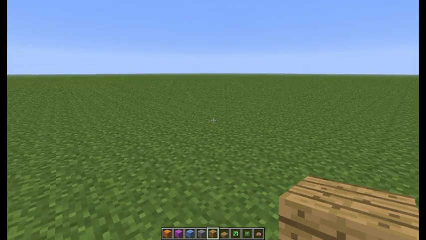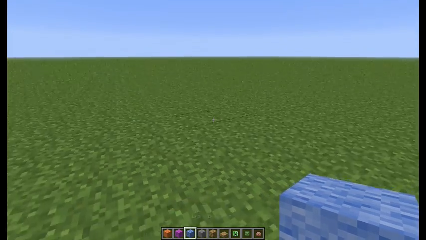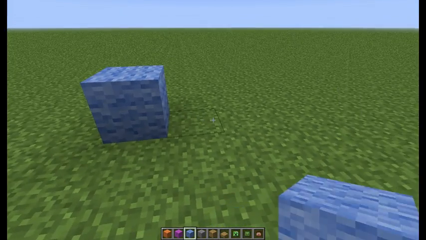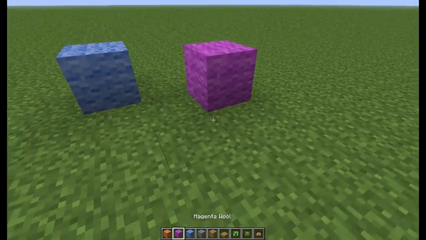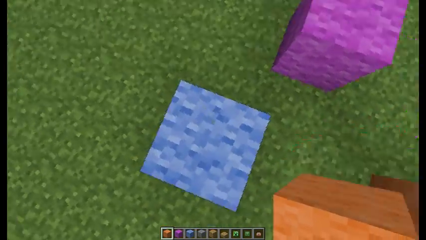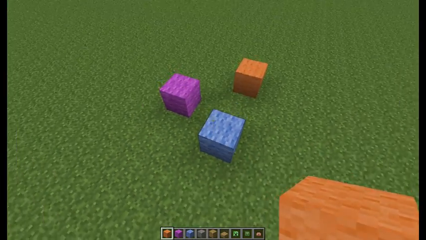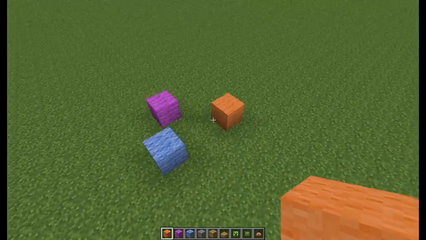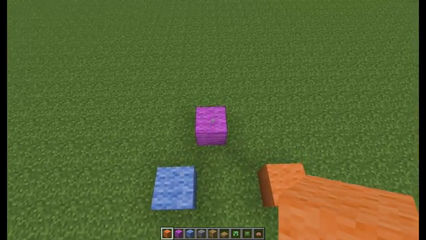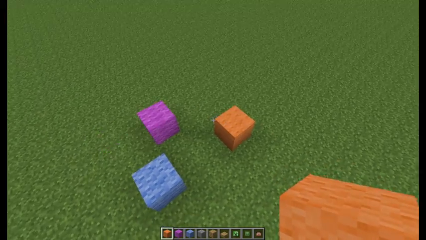So, starting off with new DMs, I'm going to be using 3 colors of wool here to represent some players. We'll have the blue as like a fighter or a barbarian or some sort of combat melee, and the other 2 will be, have pink as a cleric and orange here as a sorcerer or wizard.